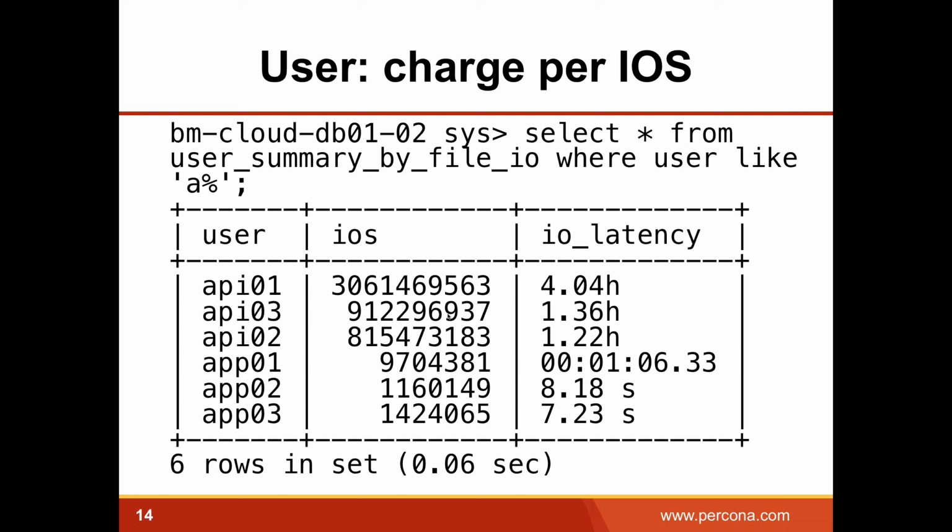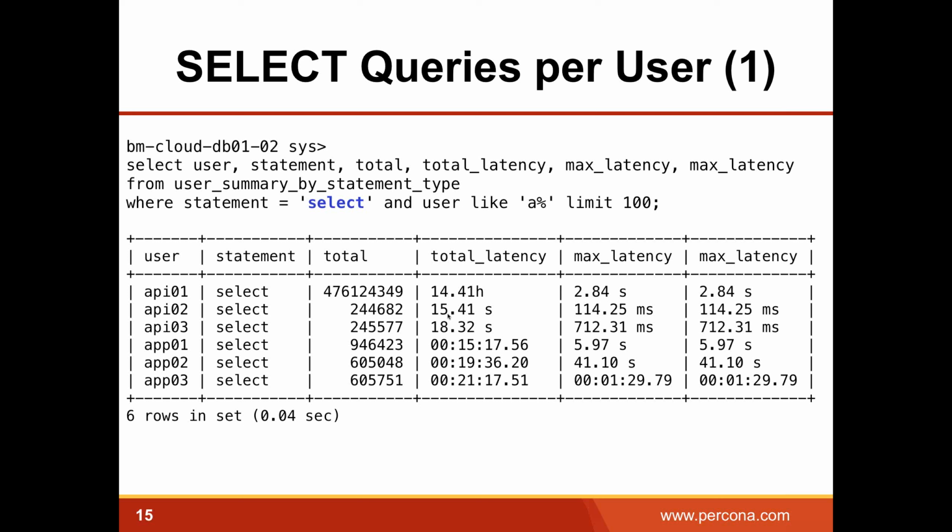Now you can also get a breakdown per each statement, or a further breakdown per user, per statement, and per counter. So in this example, I get the report per user per select statement. How many total selects have been executed for each user? In this picture, I also see that user api01 is executing many more select queries. So there's some additional load on api01 that we see right away from this report.